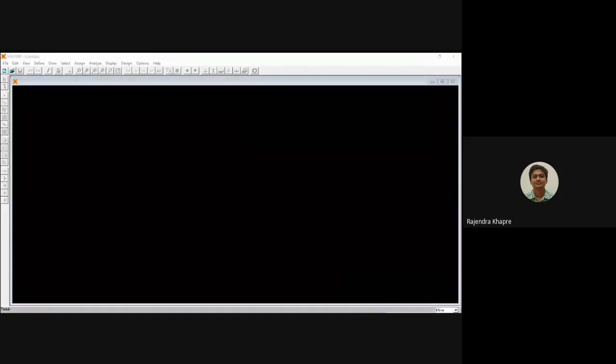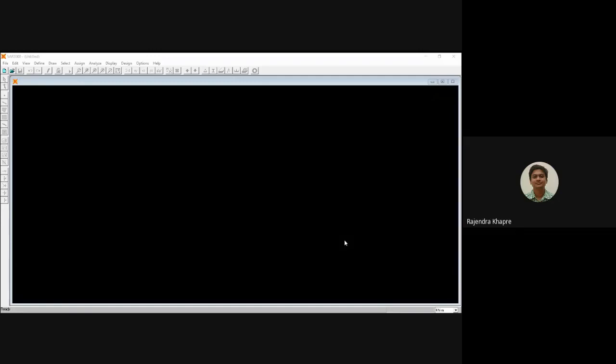So in the x direction, I need only one grid space at a distance of 4 meters, and in the z direction, I need only one grid space at a distance of say 3 meters. Y direction, I don't need grid space. So as far as spacing is concerned, spacing is not at all required. And you can see the distances are there in kilonewtons and meters. So if I say okay, this should be 1 because this is spacing.